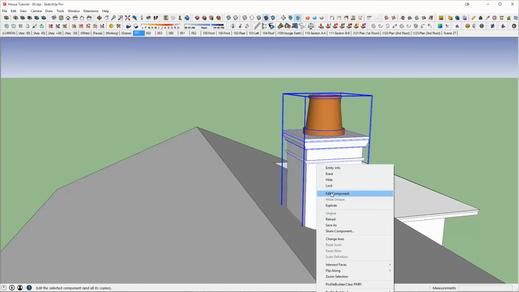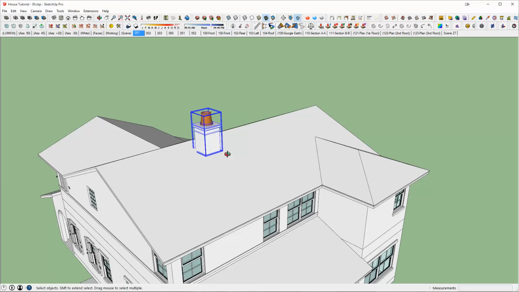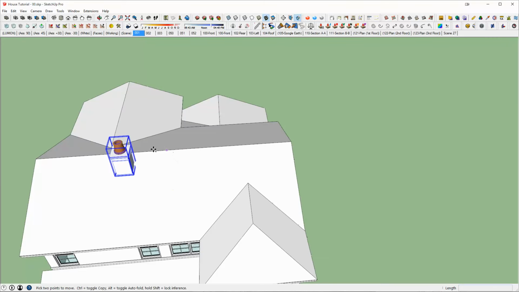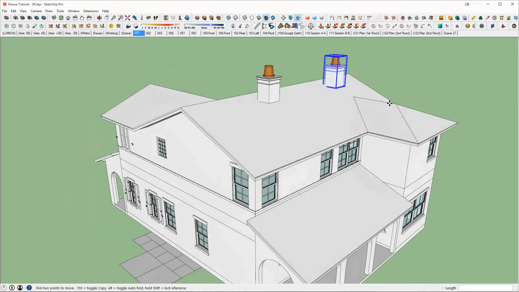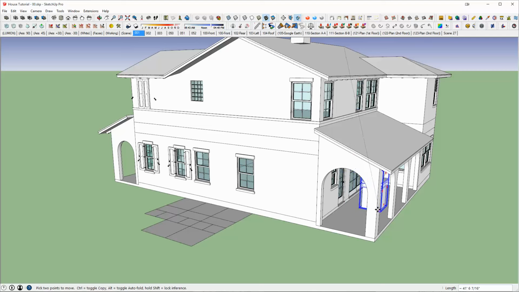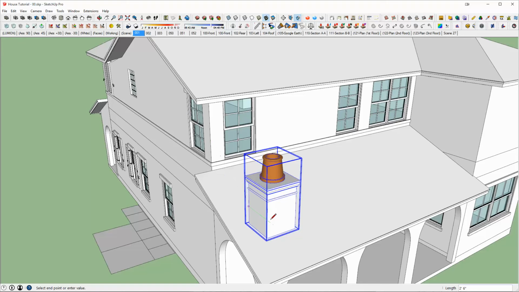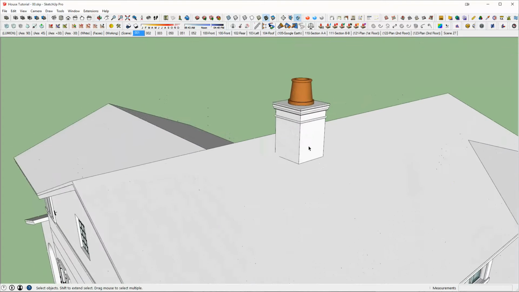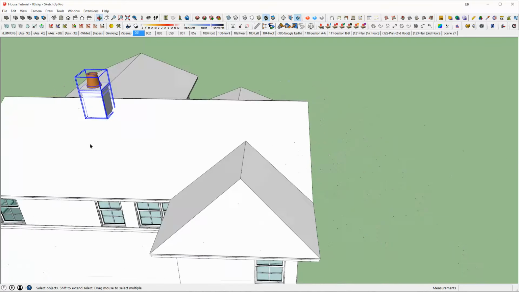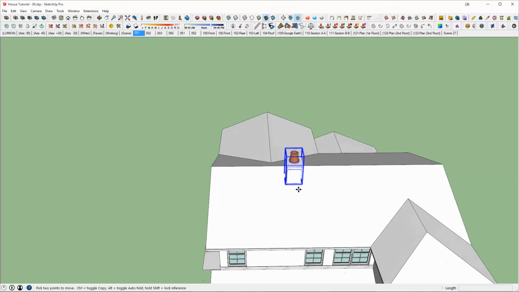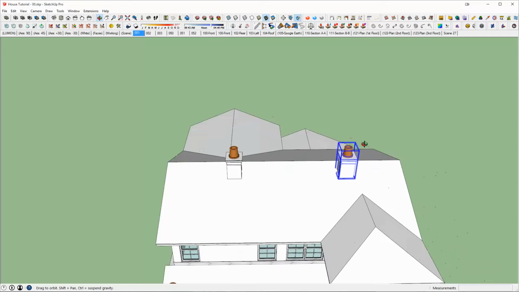So right now, this is a component, which is fine. Maybe I'll just randomly place another one over here, and you know what? Maybe let's do this. Maybe it was part of our porch, and it was going to go here. I know distance-wise this really wouldn't work, but let's just, for example, leave it there. So this is a 30 by 30, and maybe this one we want to be a little bit bigger. Maybe let's move this one just a little bit there, and this one here. So we're going to do a nice double chimney.